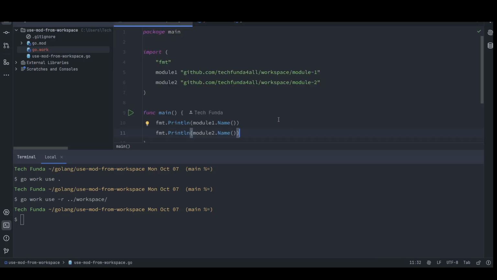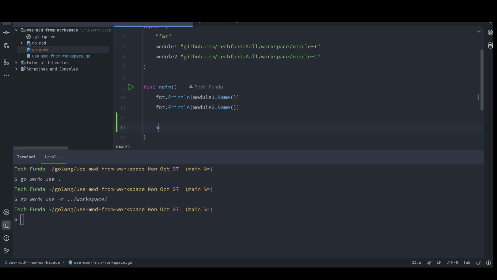Now if I do module1 dot, I can see that now echo is available. And that way I can use it without checking into source control or using a replace directive. Now I don't have to remember to remove the replace directive from my go.mod file before checking in. So that's Go Workspaces in a nutshell.